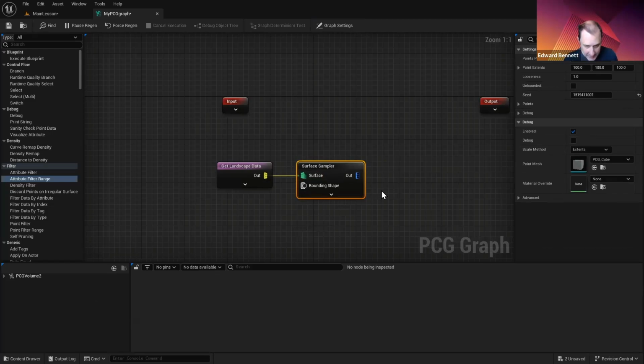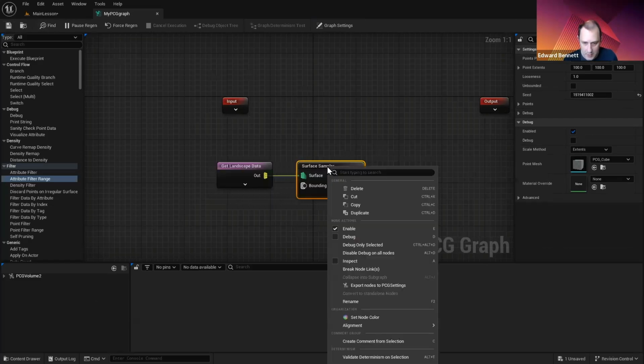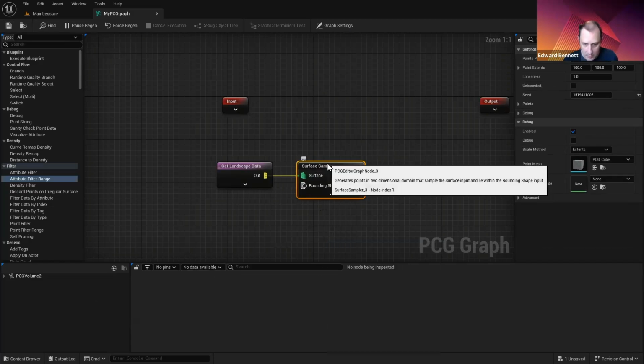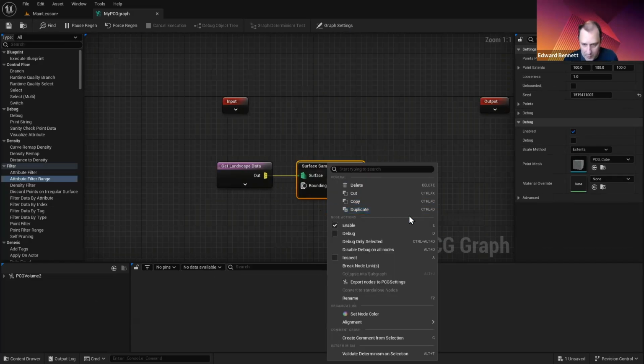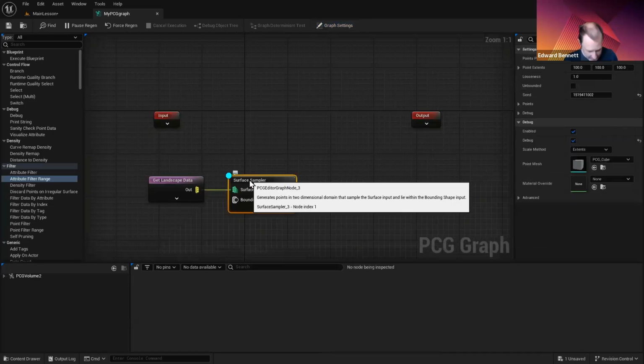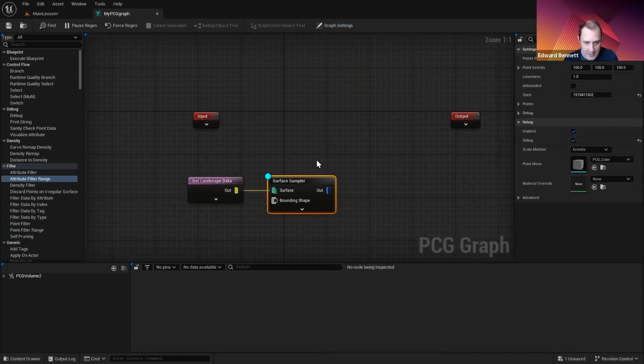Now, what's interesting is we now have a node, and if I was to jump into this, we have a number of settings that go with this node. Now, if I was to push D, so I'm going to go over hotkeys, and D is probably the first one. And with this selected, you can push D on and off, and this gives us debug.